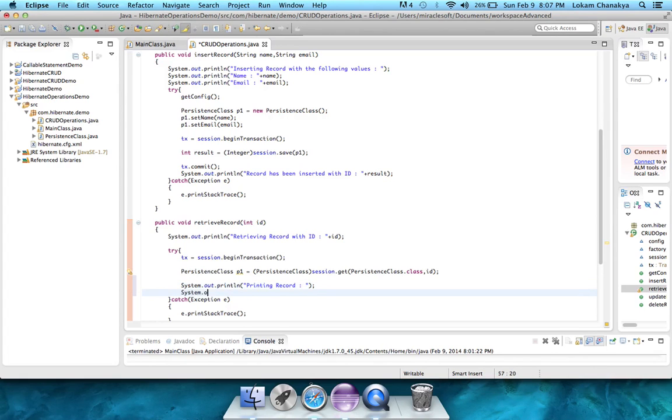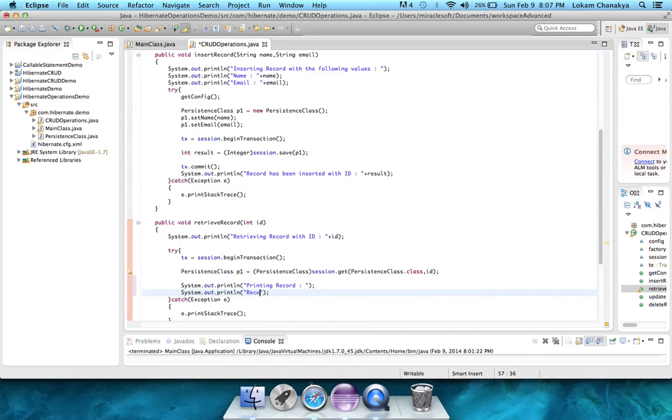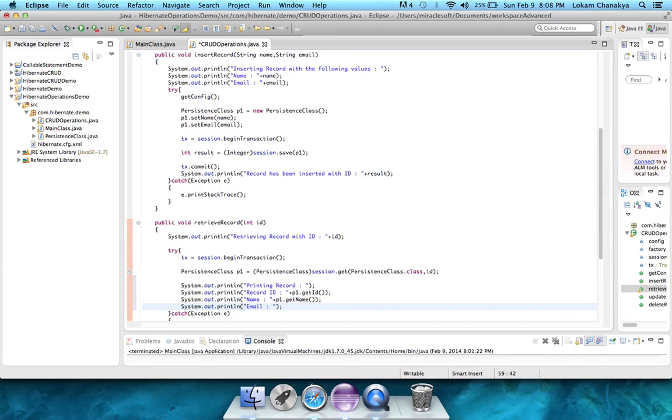and in the next step we'll say System.out.println, and we'll say "record ID", and we'll print p1.getId, and we'll come over to System.out.println, and we'll say name, and p1.getName, System.out.println, email plus getEmail, and there we go.